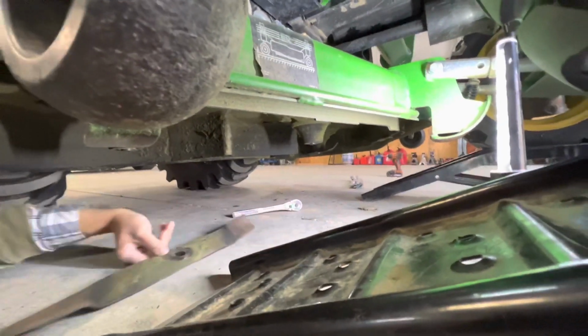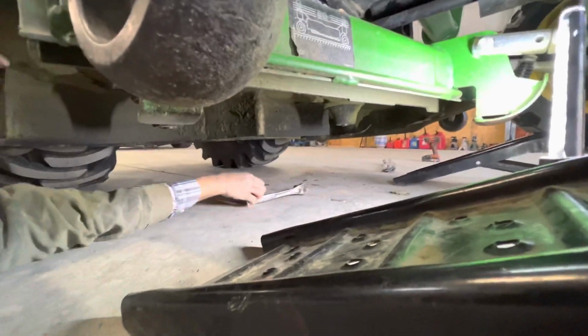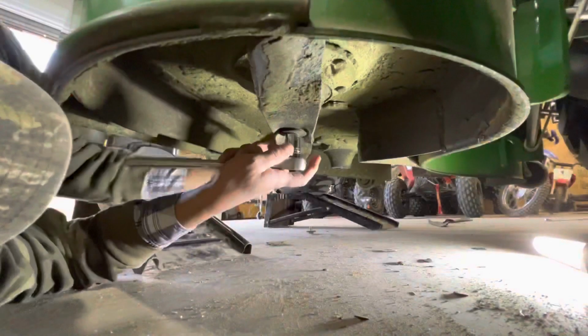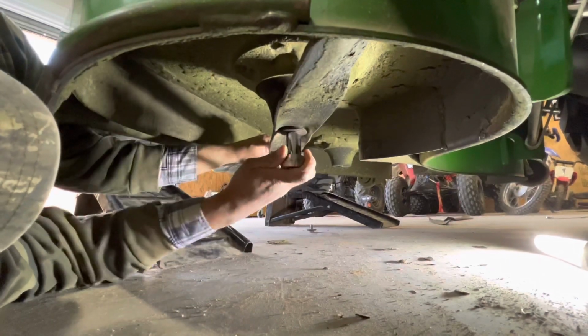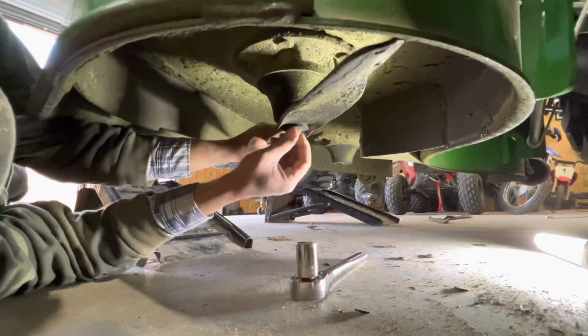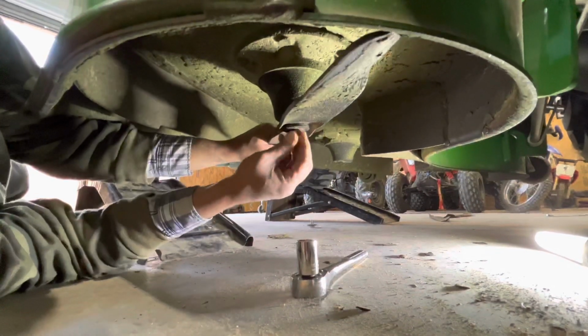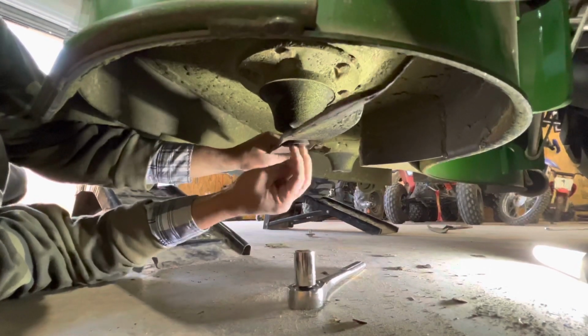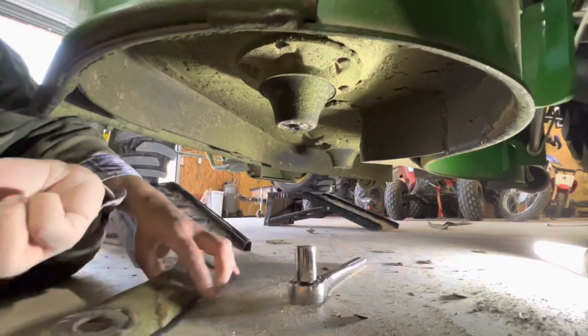All right, guys, we got those two off. Now we need to move to the left side to take the last one off. All right, guys, we're on the left side of the blade, and this is the third blade, the last blade to take off. And then we will be done taking all the old blades off, and then we'll put the new blades on.